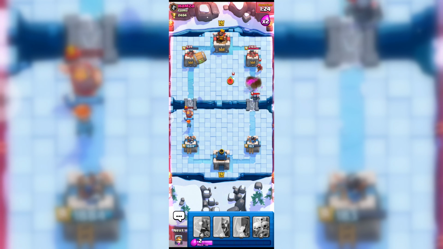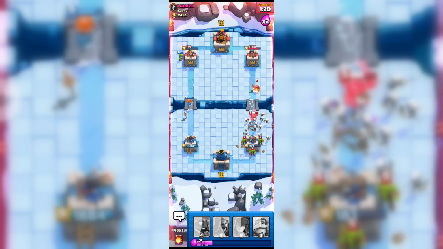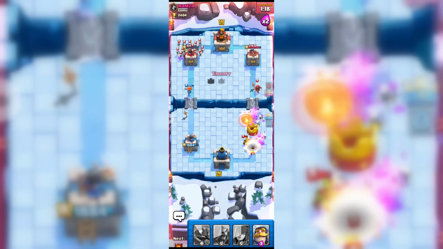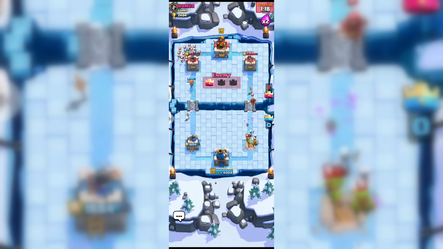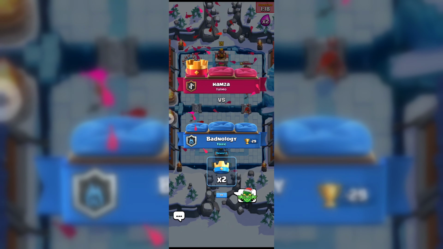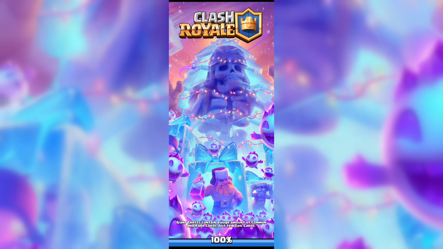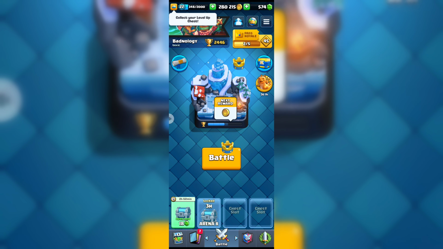Here goes our goblin barrel, and he is also playing with goblin barrel, so here goes our skeleton army. But his skeleton army got my goblin barrel, and it was so close. Our goblin barrel almost had his princess tower. But anyway, we tried our best, and it's a game, and sometimes you win, sometimes you lose.